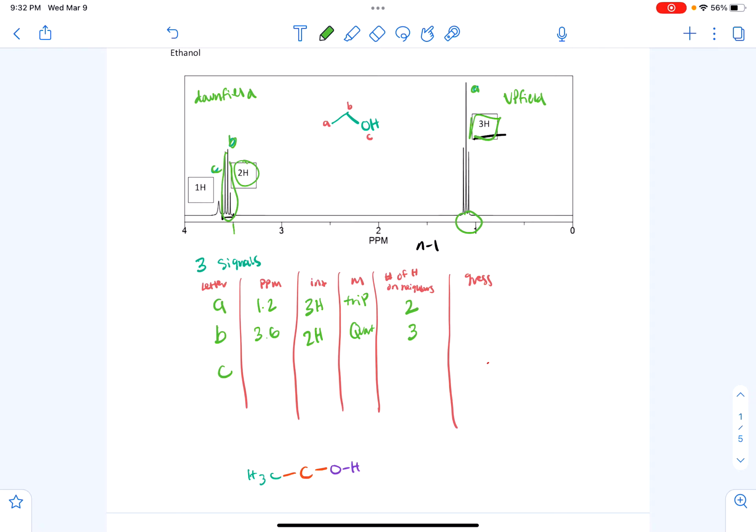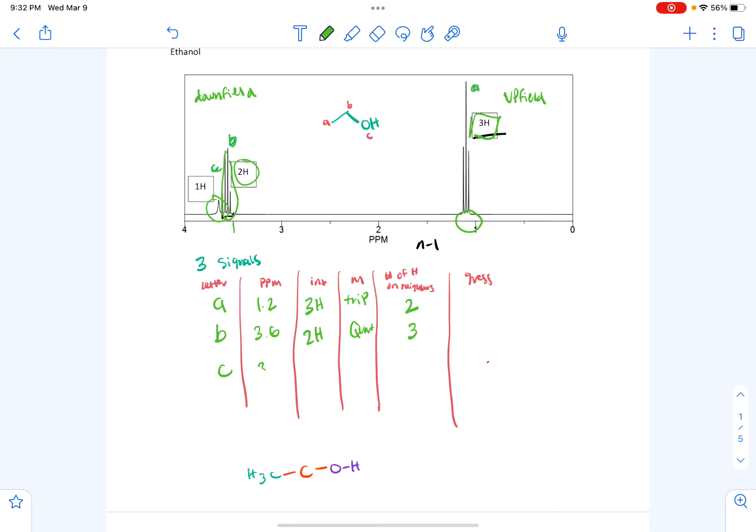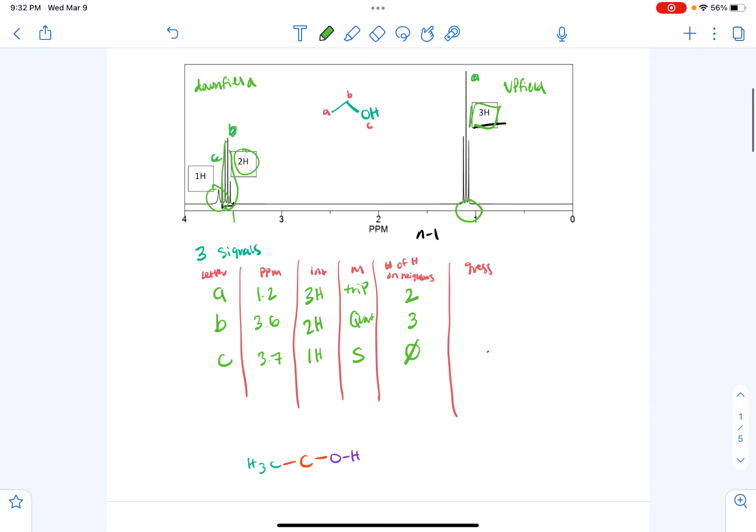Then for the C peak, which is over here, it's a little tiny one, that's going to be at 3.7 ppm, and it's going to be 1 hydrogen involved, and it's a singlet. The singlet means that there's 0 hydrogens on the neighbor. So not on the specific carbon group, but on the neighbor, because the integration is how many hydrogens are involved in that carbon group. To make our guess, I like to put my pieces of the puzzle here and then combine them into one.